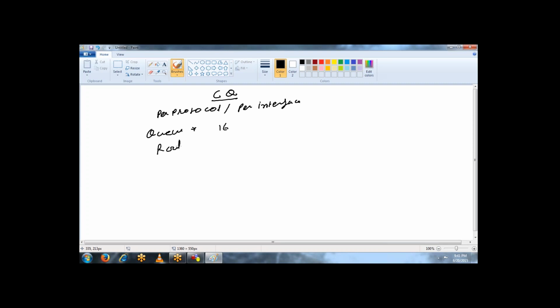Scheduler is round robin. There is no delay guarantee and no bandwidth guarantee, and it is not recommended for voice as well. Now if we compare it with the weighted fair queue.